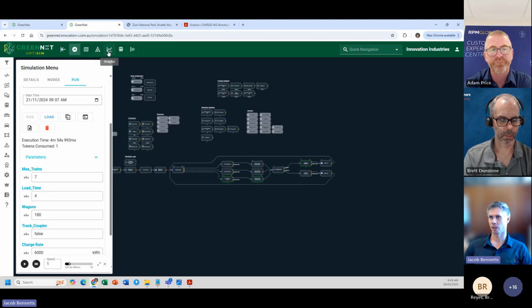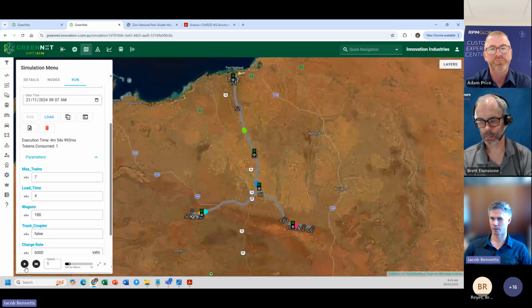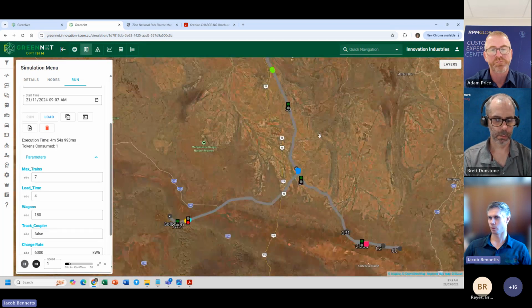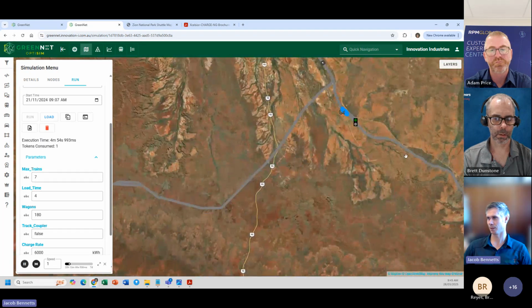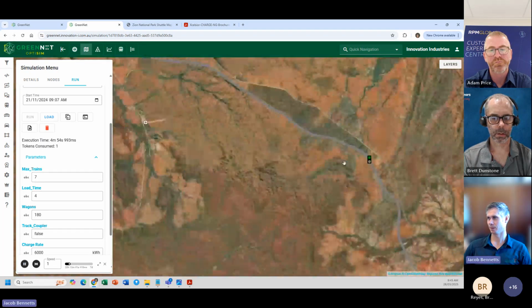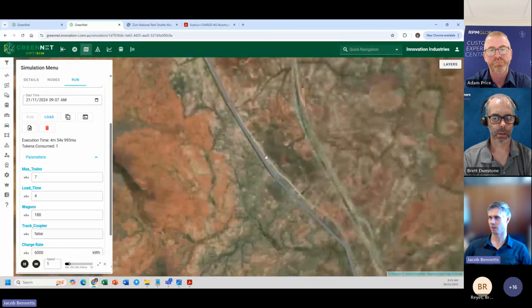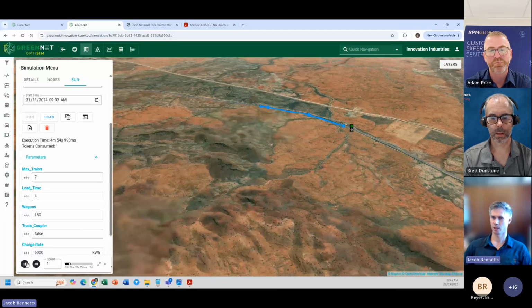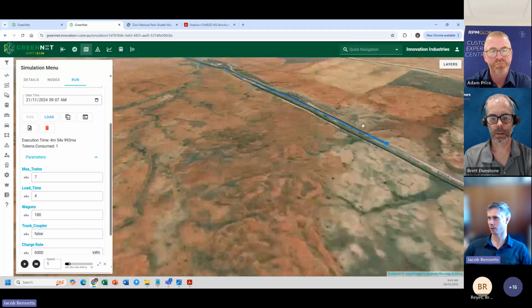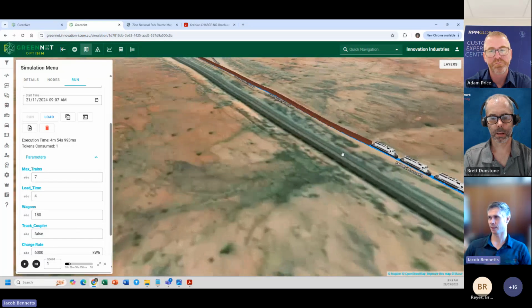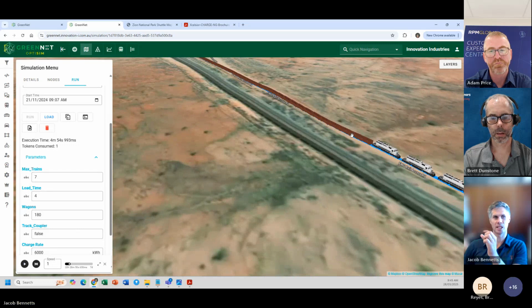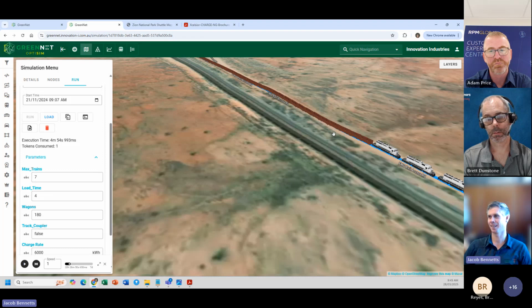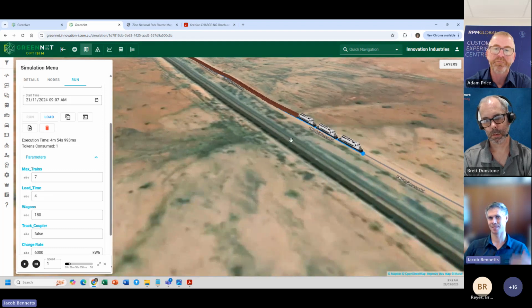I'll just press play to see some fun things moving around. We've got all the wagons on the back there, nice and zoomed in. But the really interesting thing is these metrics. You can see the train cruising along there with a bunch of wagons. We do model all the forces in each single wagon as well. So a lot is happening every second, including what the braking distances need to be for these 2.5 kilometre long trains with 30,000 tonnes they're pulling along.